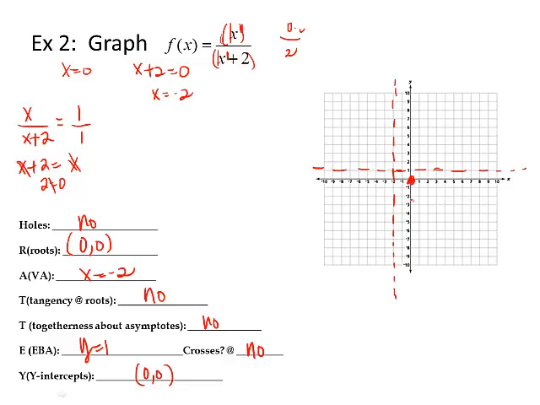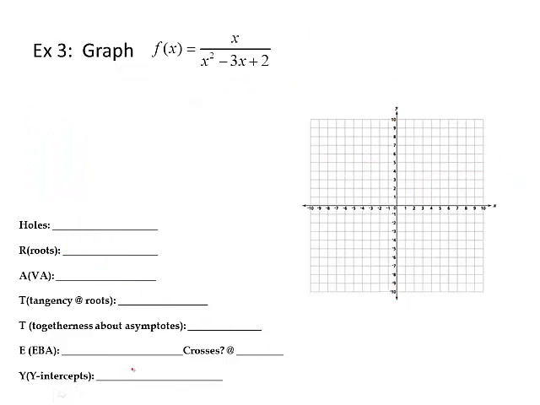And I know it's not going to cross the end behavior, but I know it has to go through this intercept right here, so it's going to curve this way. Can't cross the vertical. Now over here on the left-hand side of my picture, what do I know about togetherness? I know it is not together, so if the curve is going down on the right, that means it has to go up on the left. Alrighty? Okay, let's try another one.